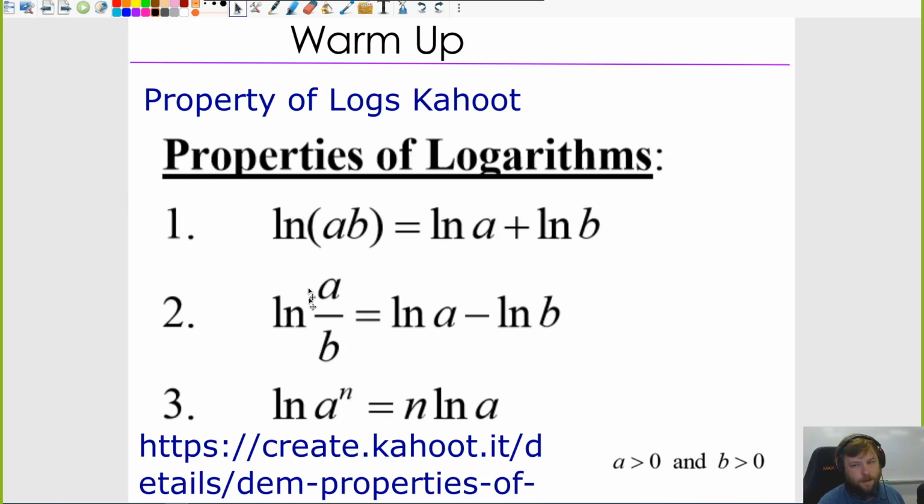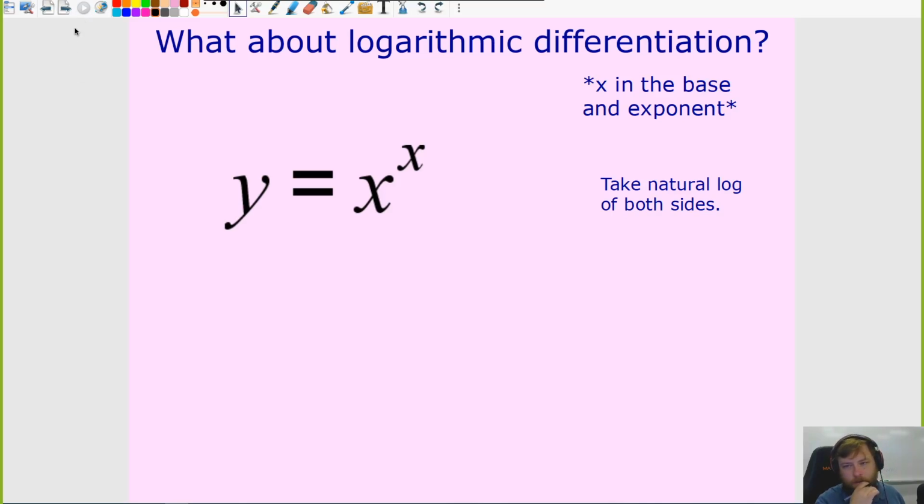But since we're getting into logs, properties of logs might be important to remember. If we're deriving logs, these might come up. I don't know if they're going to come up in the current assignment. And calculus is trying to move away from making you do these because that's a pre-calculus skill. I do have this question, but we can't do this yet because we haven't done implicit differentiation. So this is too advanced right now. But do you remember how to derive these things? Maybe you don't, and that's fine. We have to save this for when we learn implicit differentiation, which will be later this week.